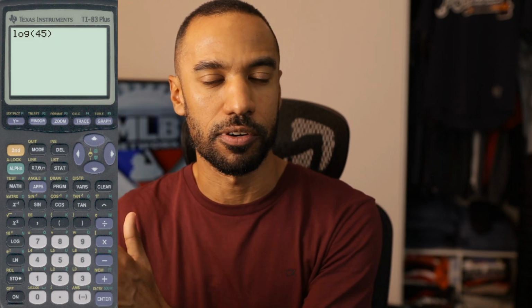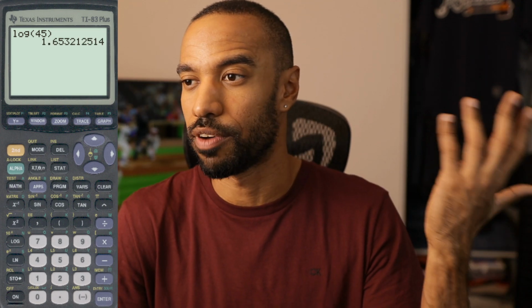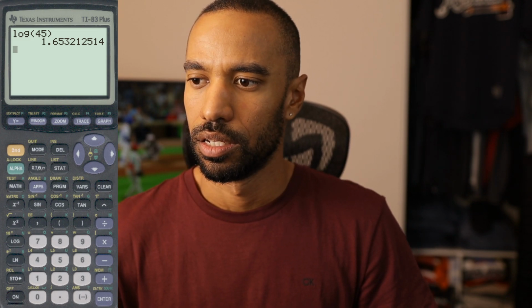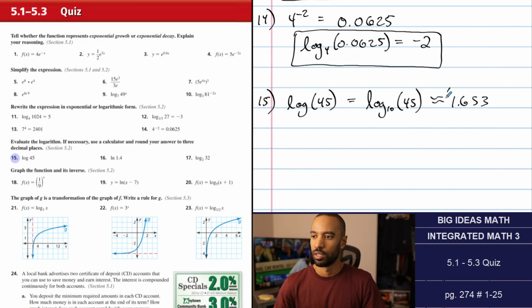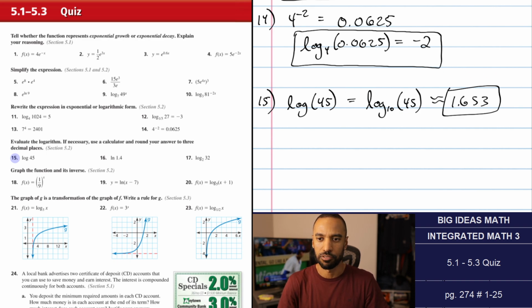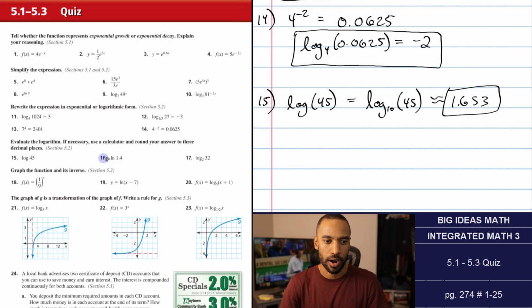So in your calculator, if I hit log right here and 45, it's going to tell you 10 to what power is 45. I just know it's a number between 1 and 2 because 10 to the first is 10 and 10 squared is 100. So 1 point something, 1.5, 1.65, whatever. They said to 3 decimal places, so I'm going to say 1.653. There you go. That's one that we can use the calculator for, given our current level of knowledge on logs.